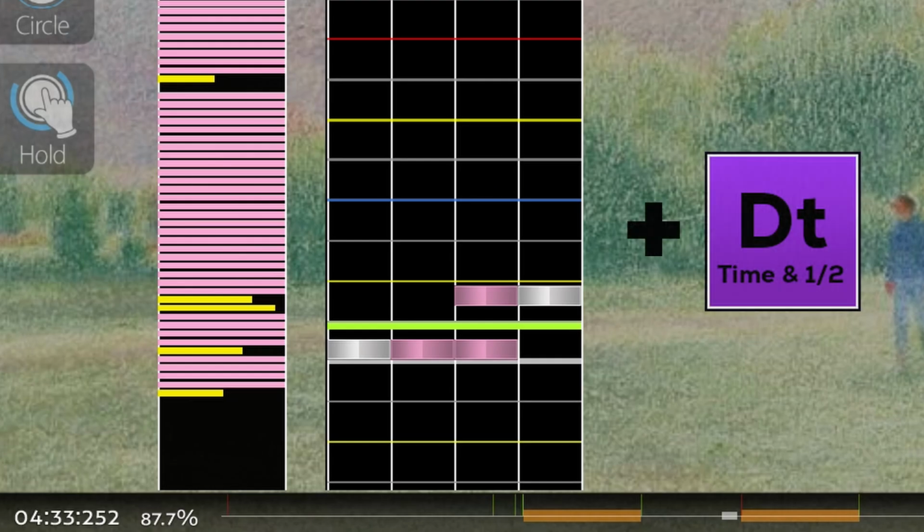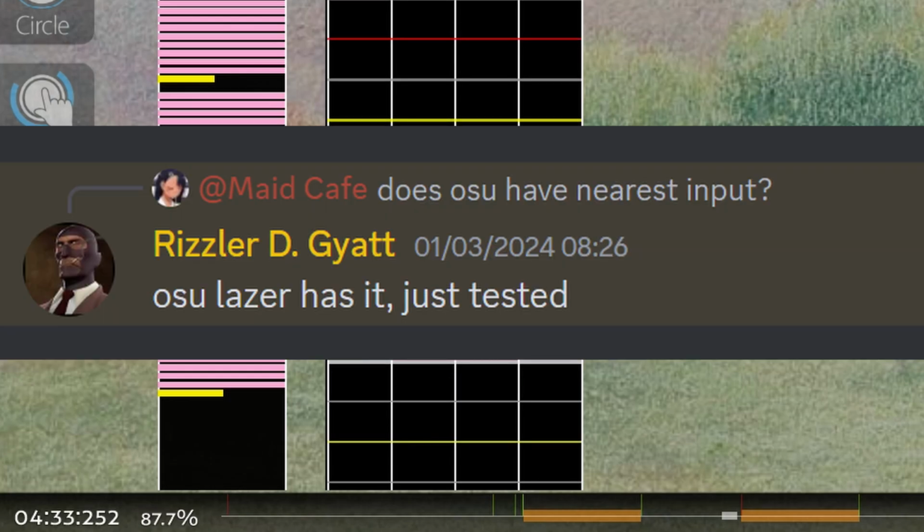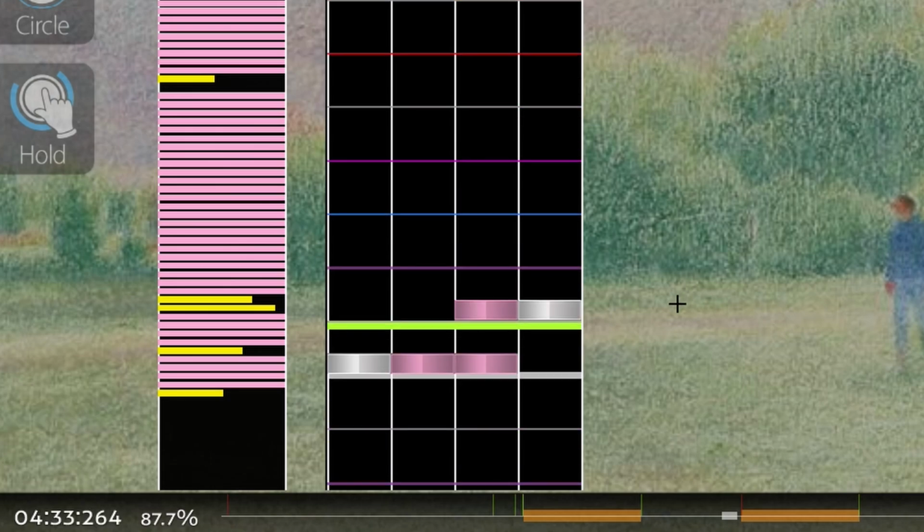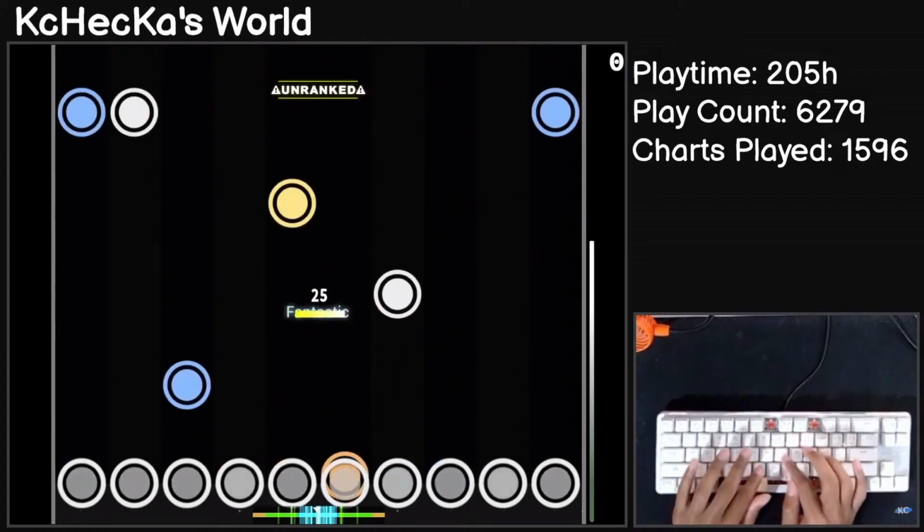But I know that the ranking criteria doesn't exactly take into account what happens when mods are applied, or something like that. But either way, apparently lazer has the nearest input, so maybe mashing in that client is less likely to be successful, but that's something I'm not willing to explore as of now. There's one last point about mashing I'd like to bring up.